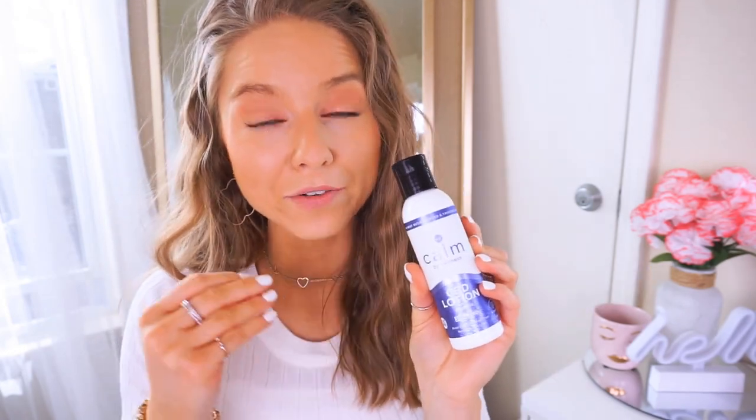Another lotion that I have is a special kind of lotion. I only use this when I have to because it is a pain-relieving CBD lotion. Calm by Wellness is an amazing brand. I use their CBD Calm tinctures, their sleep tinctures, their Calm gummies, their liquid formulated hand sanitizer. I love Calm by Wellness. They're made here in the U.S. They're clean, they're organic, they're all the good things.